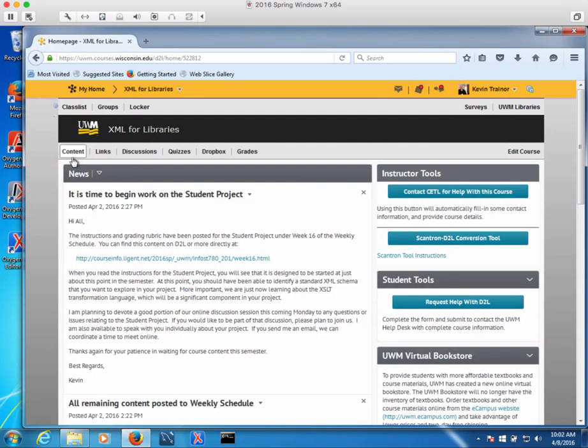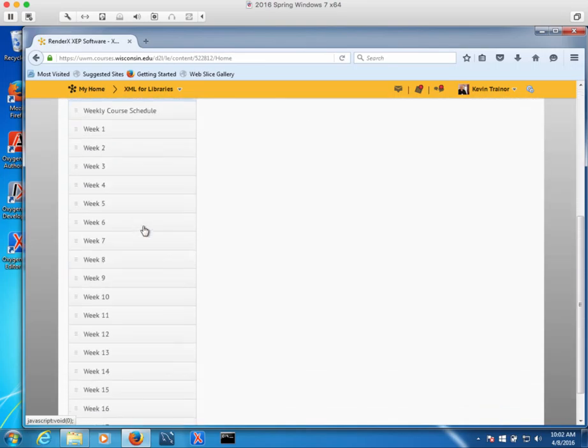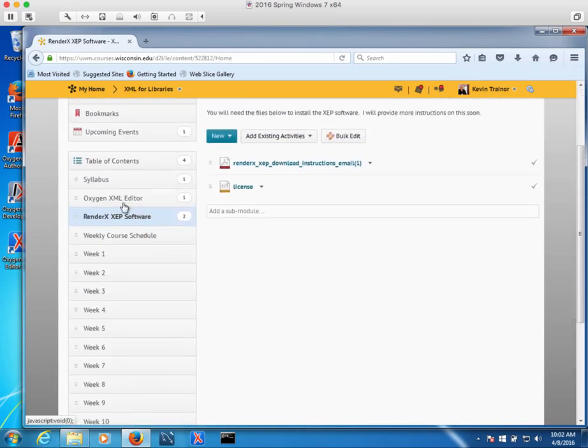And I'm going to go to the Content tab. And you'll see that within the table of contents, I have a tab for RenderX XEP software. That's what we want.